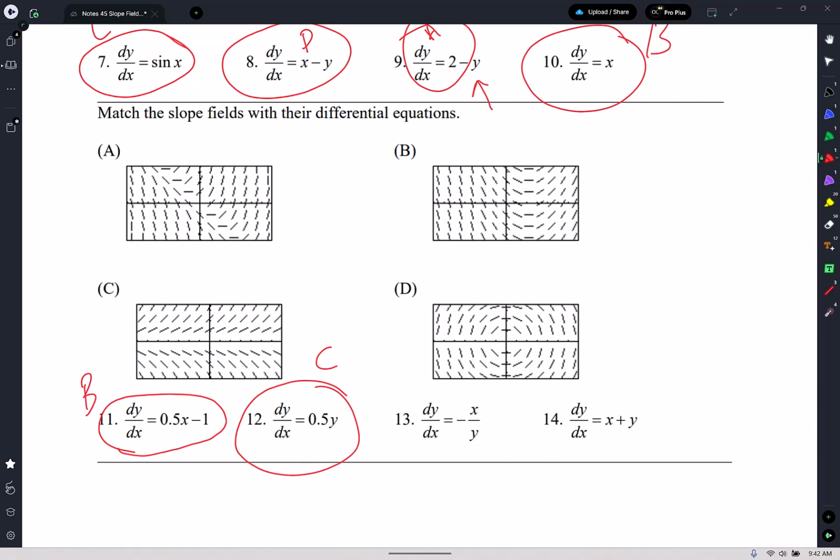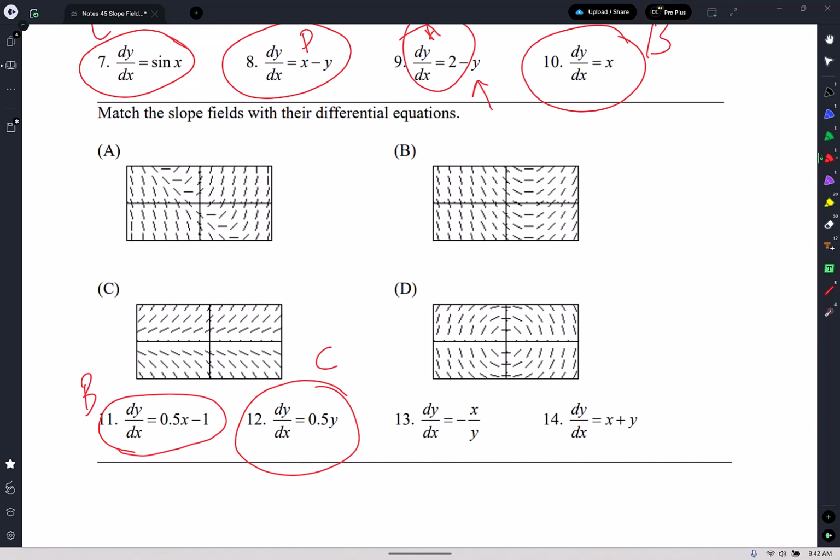Look, those are positive slopes. Can't be that. Those I see positive, but I also see negative. Can't be that. Well, I already said it can't be that one. And look at this. Everything in quadrant 1 on letter D is negative. Well, yeah, because X and Y are both positive, but there's a negative in the front. Look at quadrant 2. Everything is positive. Well, yeah, because X is negative. Positive divided by negative is a negative, but then you have a negative in the front. Negative times negative is a positive.